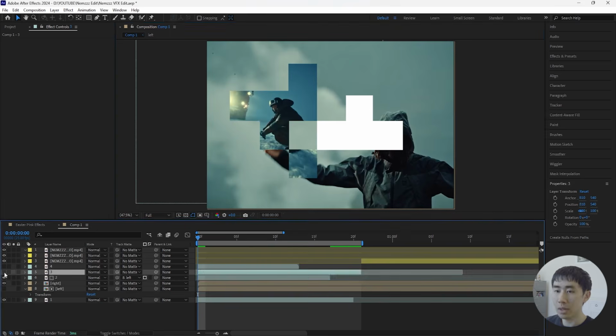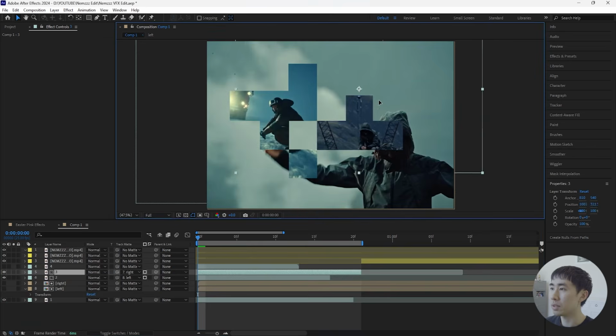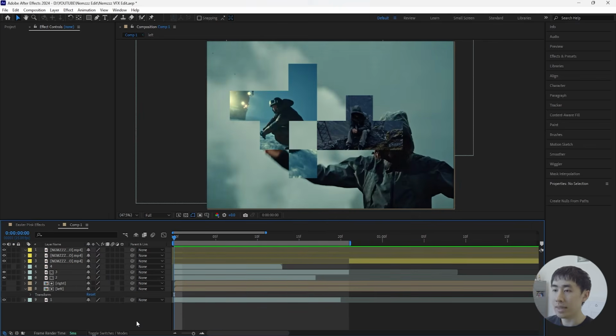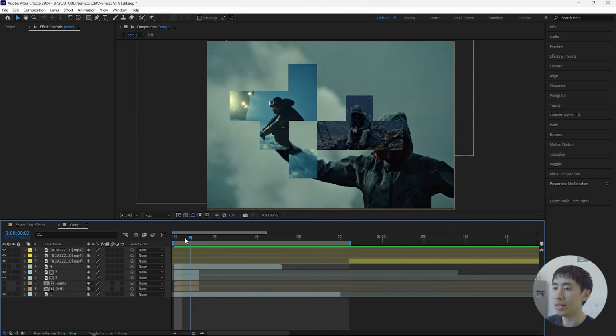And then let's turn on the other video layer and drag that for the right shape layer. And then let's also move the clip so that we can see our subject. Now we have these 2 clips playing on these shape layers, and in the Easter Pink music video they had it really fast. So let's actually cut these layers so that it's only 3 frames long. So that's the first way of creating this glitch effect.